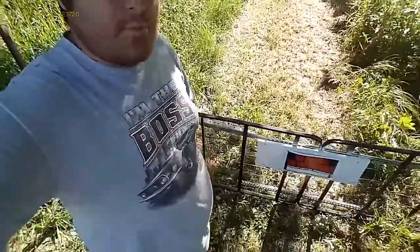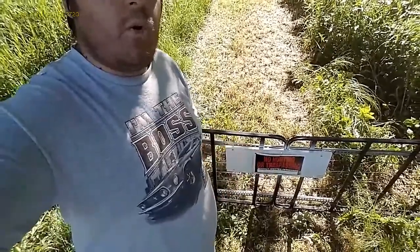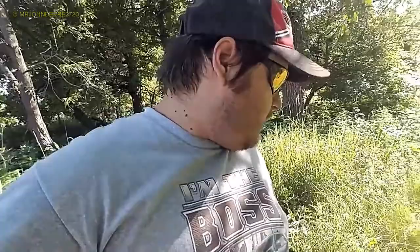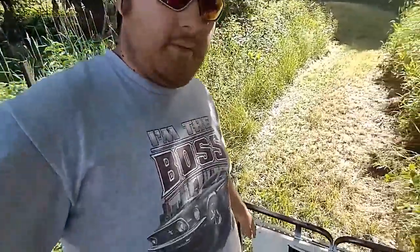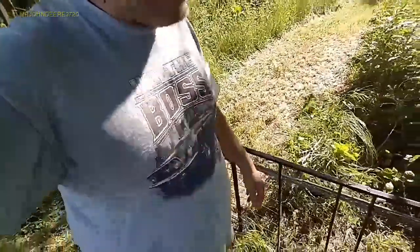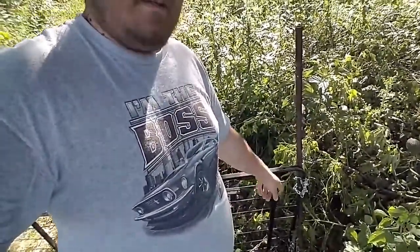I had some spray paint left over so I spray painted this board white so it would show up, because I knew the gate would probably be hard to see at night. I wrapped it around the pole here — it's just chained in place down there, and that's supposed to be the hinging point.